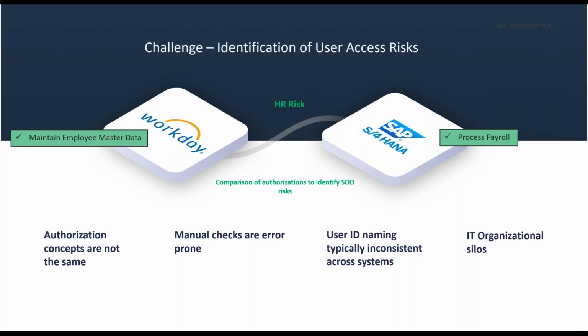We have an HR risk or SOD conflict violation potentially being defined, and it's spanning across two different business applications. So for example, in Workday, someone has the ability to maintain employee master data, but we're doing our payroll processing activities in our SAP S4 system. So this brings a lot of new challenges into the arena. Not only are typically the user IDs or accounts not going to be named the same, but a bigger challenge is that the authorization concepts, of course, are completely different. This is different vendors, different software solutions. So how do we actually address this to properly identify user access risk?